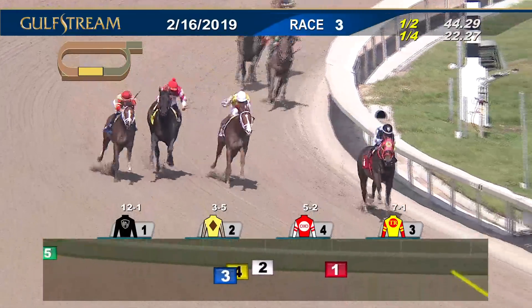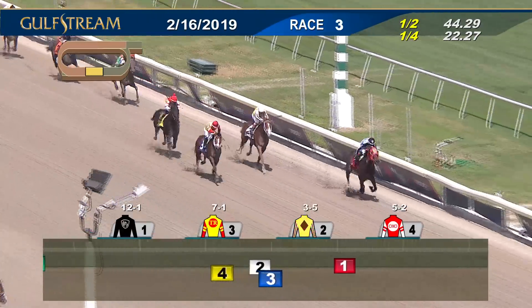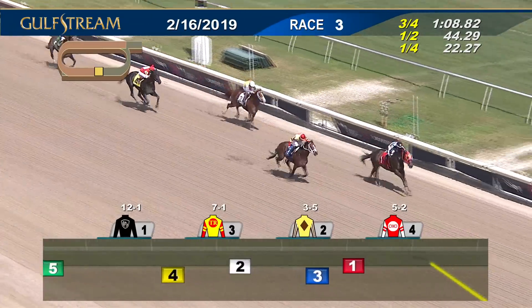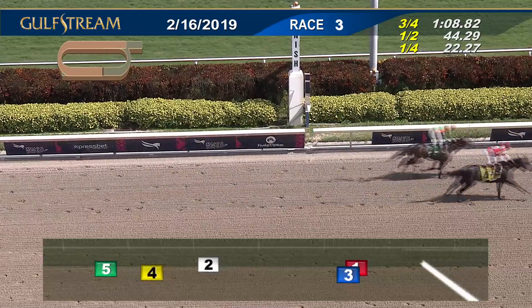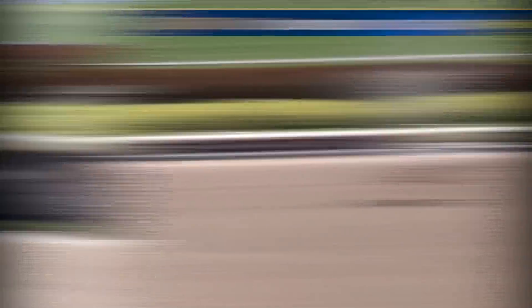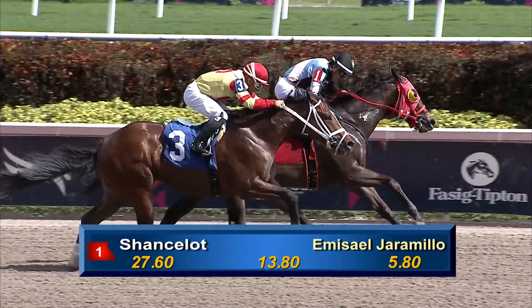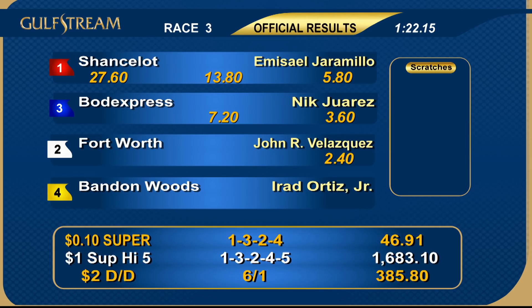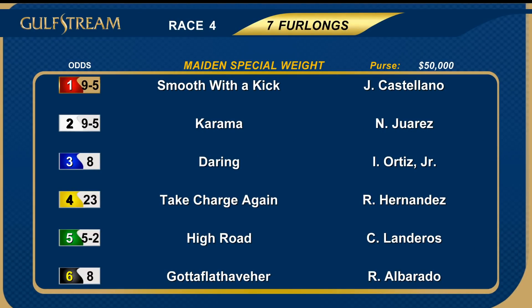Three sixteenths to go. Chancelot turns for home on top by three and a half. Bodie Express is right with Fort Worth, who's wandering all over the place in a very educational debut. Final eighth of a mile — Chancelot has the lead. Bodie Express taking a run at him on the outside, pegging Chancelot — these two. Chancelot hanging on. Chancelot went all the way in very fast time. Final time was 1:22 flat. Put Fort Worth on your list — he'll win it by about 15 next time out. He had a ton of trouble and learned a lot from the effort. Number one, Chancelot, went very fast, sub-45 to a half-mile, and held on to win under Amisael Jaramillo for owners Alan, Michelle Crawford, and Gelfinstein Farm, and trainer Jorge Navarro. Second, number three, Bodie Express. Third was number two, Fort Worth.